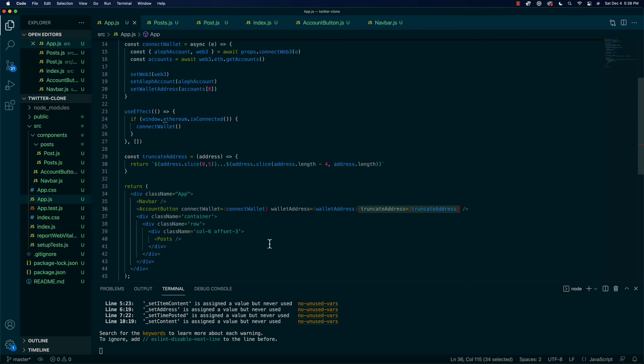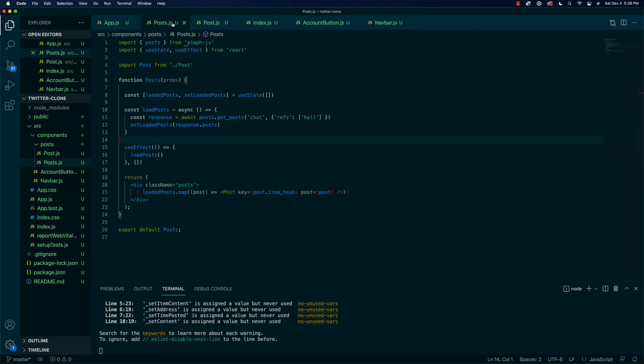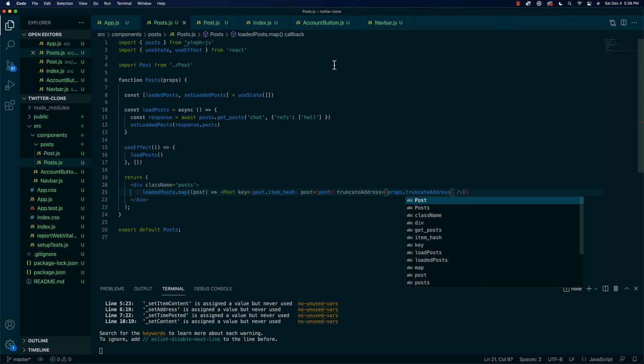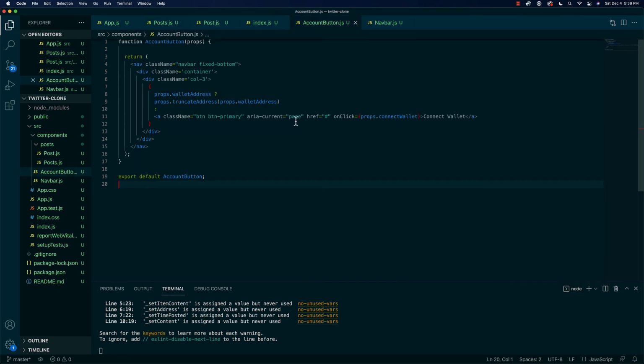I think I probably will move this into a utils file later, because otherwise we're passing this function around to every component that needs to know about an address. And in this case, for example, we're going to pass it here, and this is going to be props.truncateAddress. And then over here, let me copy this.